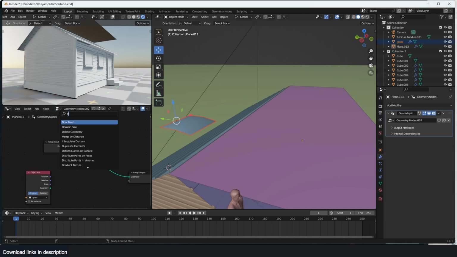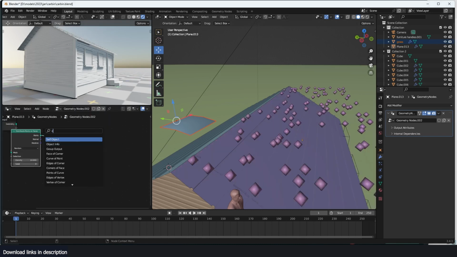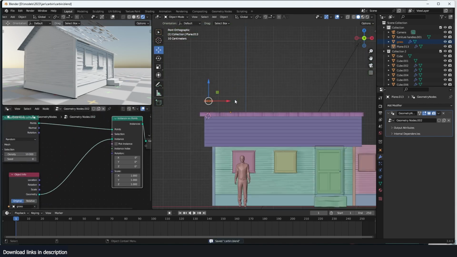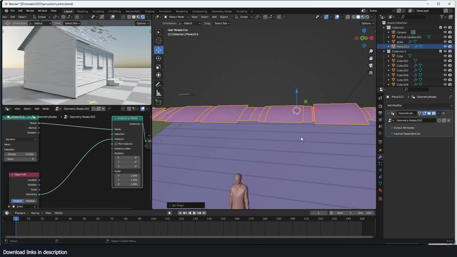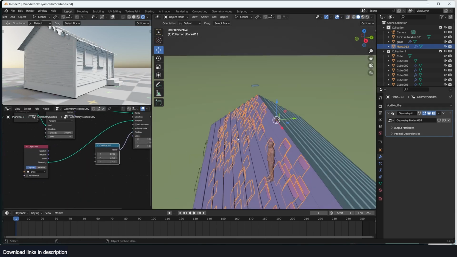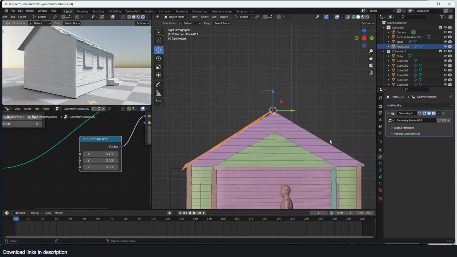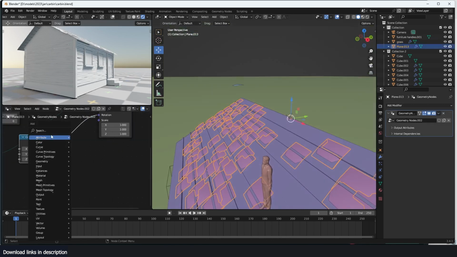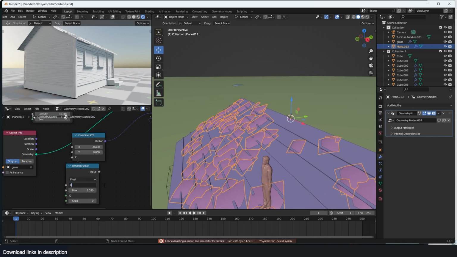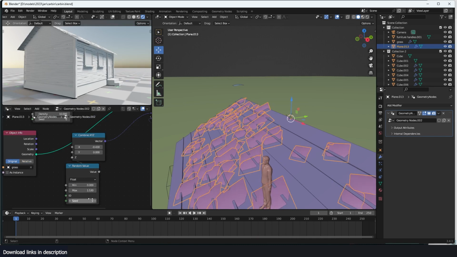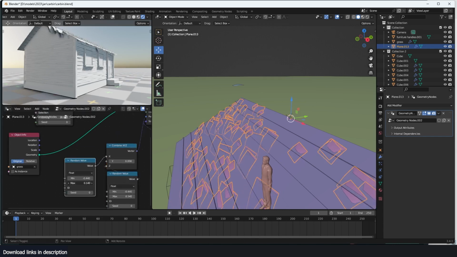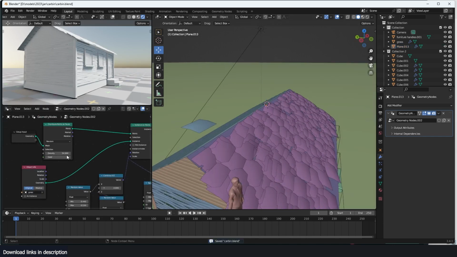I'm just setting up a geometry node setup using the grass object as our instance, and then the plane as our instancer, just using distribute points on faces, and then instance on points. Basically, it's something we have done several times. As you can see, I'm just adjusting the angle a bit and randomizing the rotation and the scale, so that things look more organic.